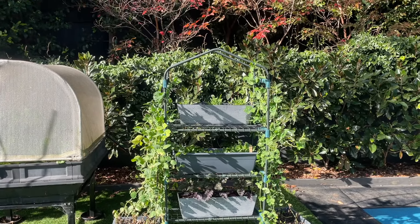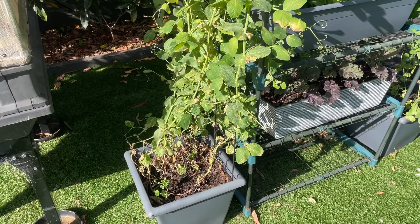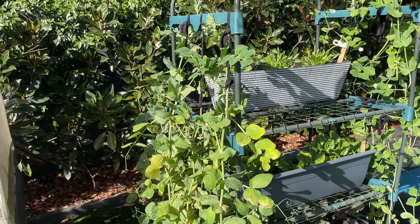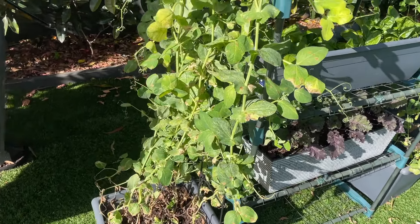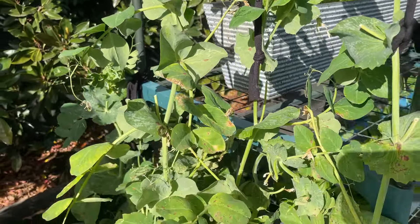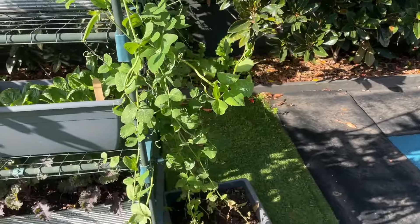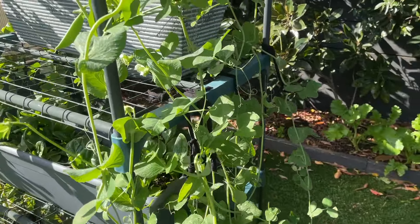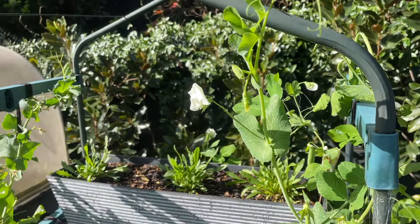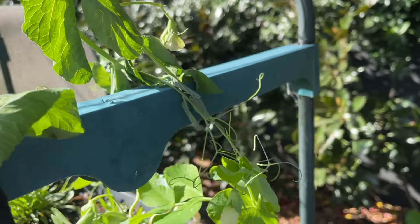I am still loving this setup here — this is my greenhouse that I took the cover off and turned into a climbing structure. Really interesting though: my snow peas were doing really well until I untangled them and laddered them up here. I suspect I possibly damaged the plant because it's gone into a bit of shock — it stopped flowering and I've stopped getting snow peas off it. My sugar snap peas, on the other hand, were less developed when I did the same thing and they've responded really well. They're actually growing taller than the snow peas now and I have lots of flowers on this one, none on the other.